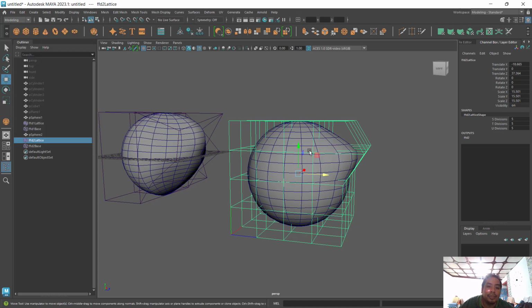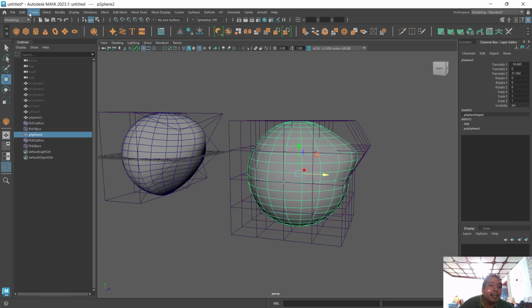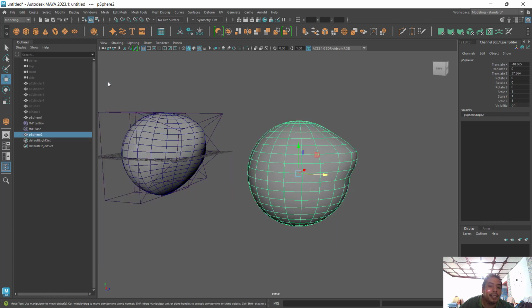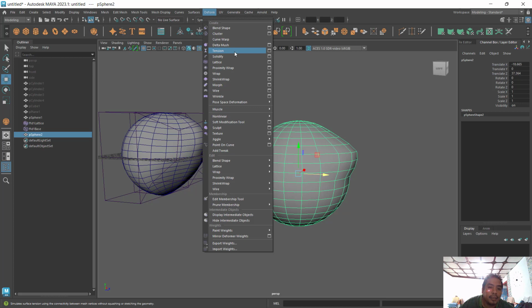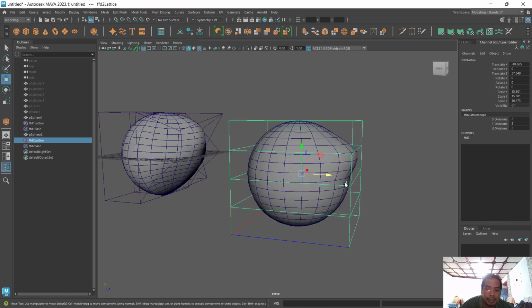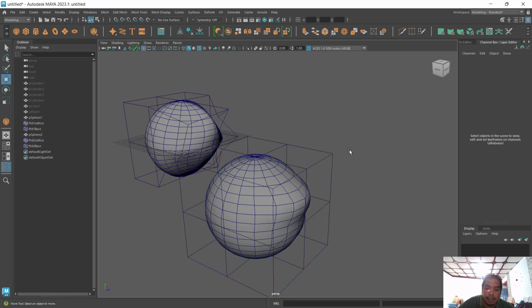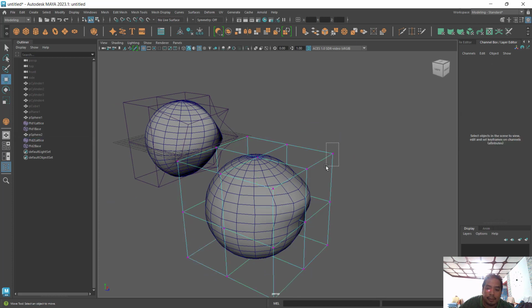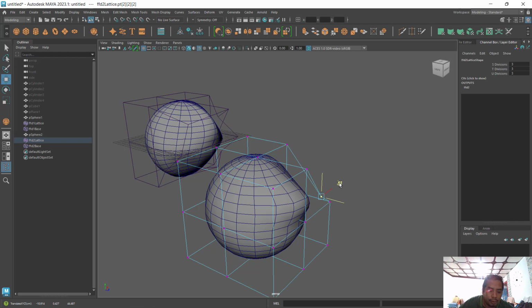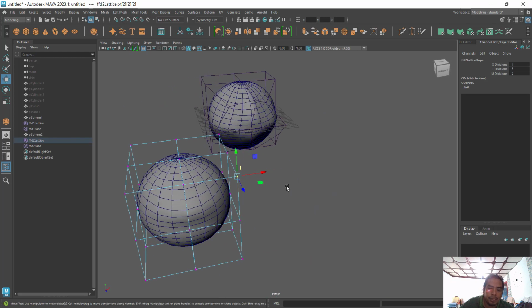I'll select the object, Edit, Delete by Type, History, then that lattice has been deleted, allowing you to add a new lattice deformer here. And let's say you prefer a lesser amount of lattice points. Let's have them all in 3, and then the lattice points there. So you have greater control on this one.